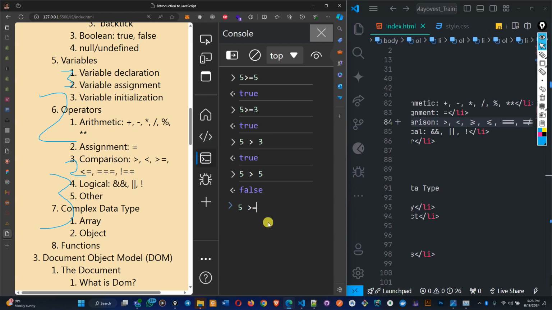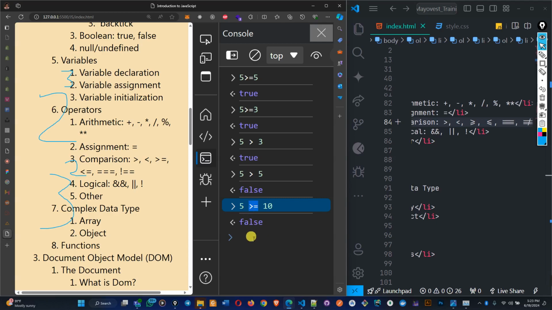So when you combine the two of them together, what you are doing here is known as the greater-than-or-equal comparison operator. The meaning here is that you are checking whether the value on the left is greater than or equal to the value on the right-hand side. And if you can see, it is false, because there's no way 5 will be greater than 10, and at the same time, there's no way 5 will be equal to 10. So since none of them is true, you are going to get false.